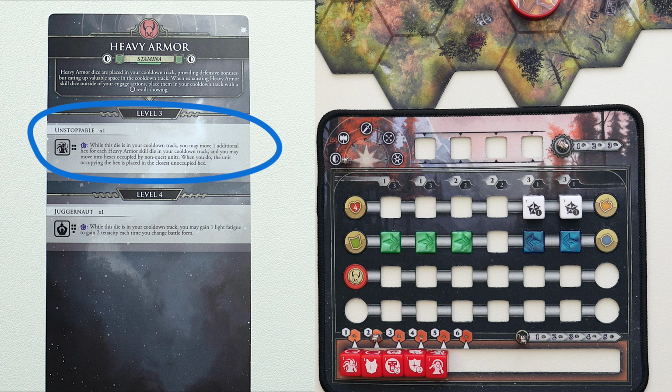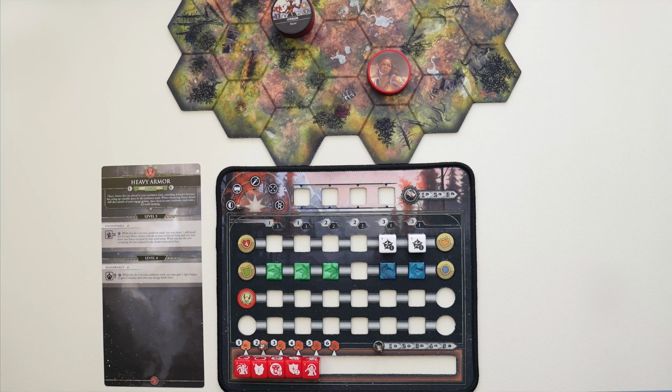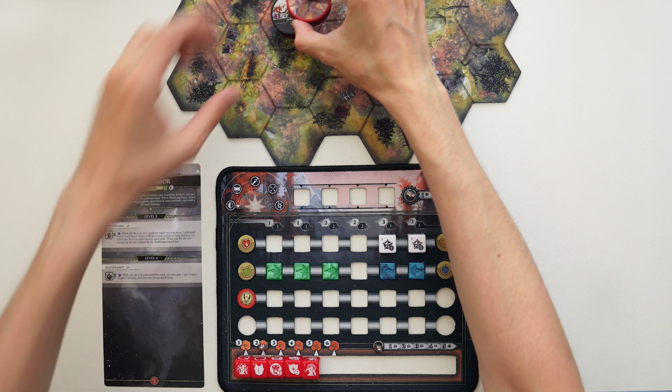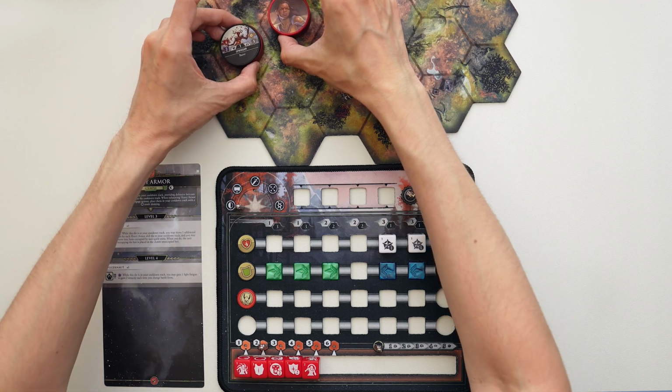But there is also another pretty unique part in this die, that you may move into hexes occupied by non-quest units. And so let's say while we have this Unstoppable in our cooldown track, we can just completely move onto this Spriggan essentially and move it away and say, hey, get out of the way, just like that.